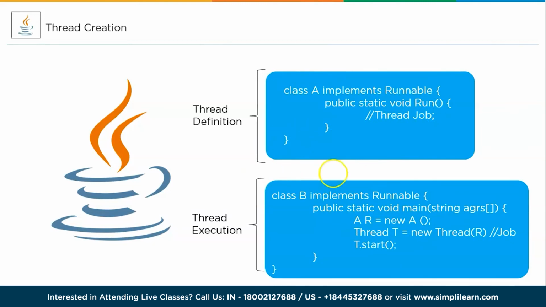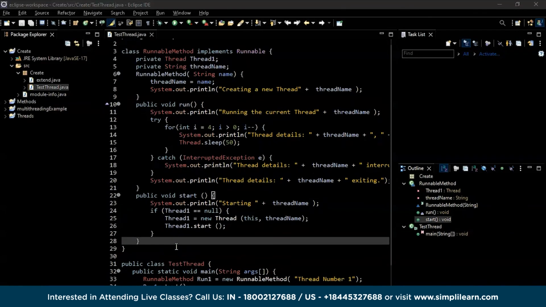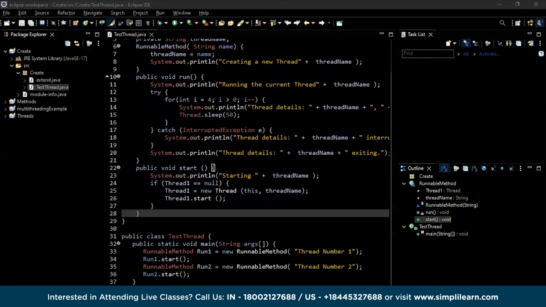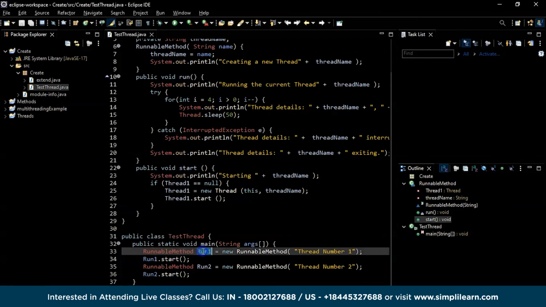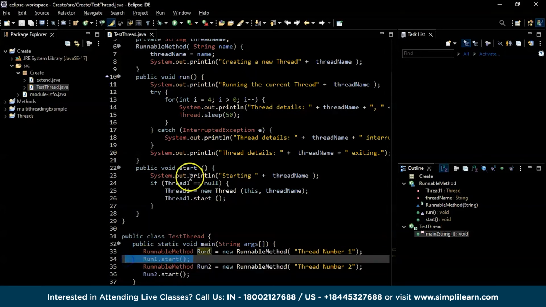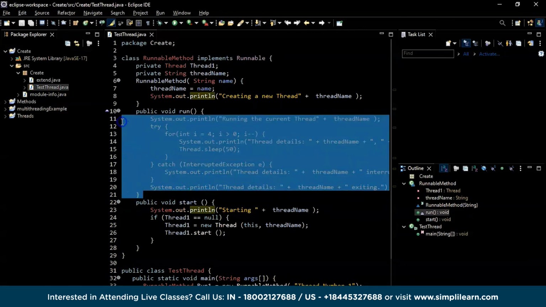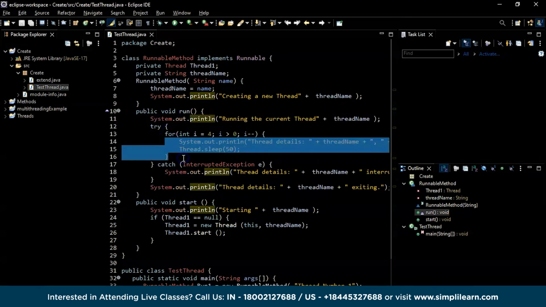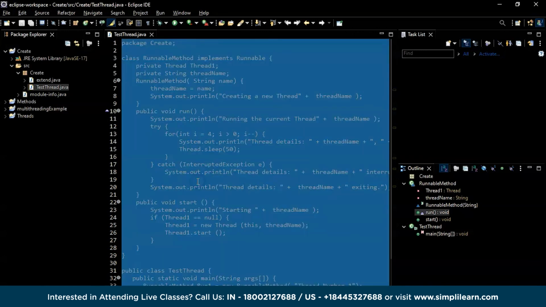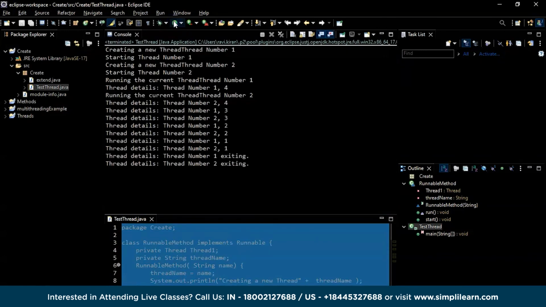Now let's go through an example based on this particular way of creating a thread. So here on my screen you can see we have the runnable way of implementing threads, right? We have created an object of the class and we are passing that particular object here, and we are accessing the thread through the start method. And here the job is again simple, just encapsulated inside the try and catch block, and it is again a simple for loop which should print the message and the thread details. Let's quickly execute this program and see the output.